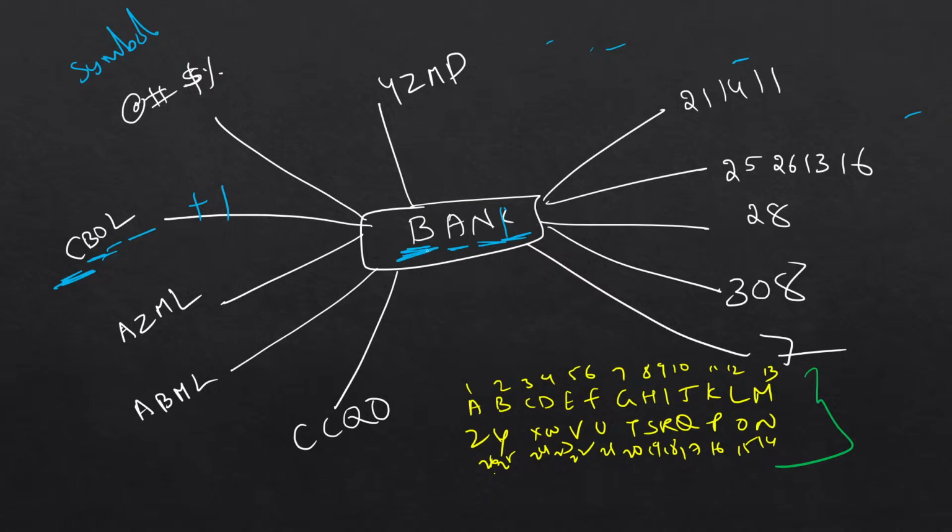Similarly, if I want to write B, I am writing A. If I want to write A, I am writing Z. See here, A's previous letter, B's previous letter, N's previous letter, and K's previous letter. I think just wait. There, yeah, ABML. Sorry, this is AZMJ and ABML. So every time he is using the previous letter here. Now see here, B's previous letter, A's next letter, N's previous letter, K's next letter.